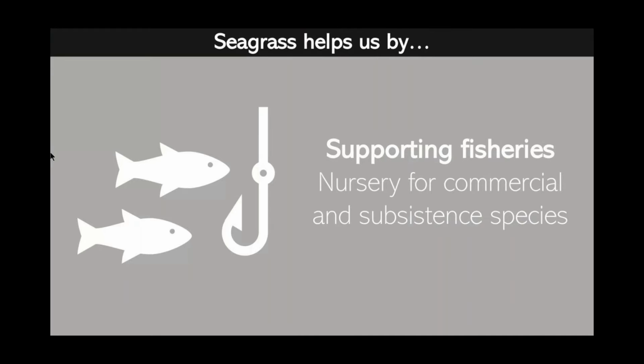But if you dive in seagrass at the moment, actually there are a lot of fry fish in the water, a lot of various gadoids, whether it's poor cod or Atlantic cod. There's plenty about at the moment. It's that perfect boom time for fry, and they are absolutely everywhere, which is always lovely to see. But then they'll go off into deeper water once they're older, so they're a great nursery for a variety of different fish. And yeah, our classic cod and chips. Seagrass indirectly plays a role in delivering that to us, our seaside favourite.